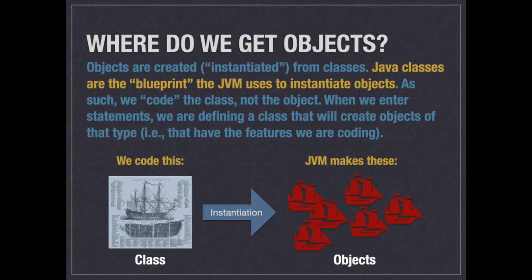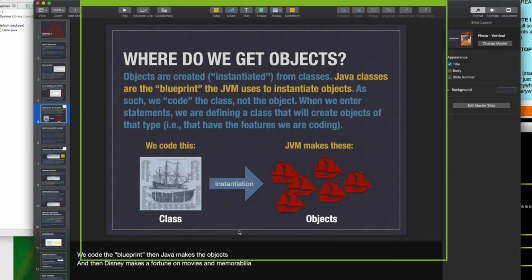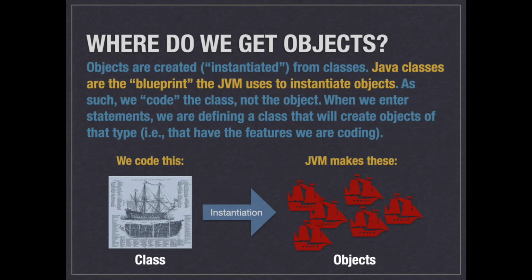So when we need objects of a certain type, we first have to step back. If we're creating our own classes, we write the class. If we want objects based on a class that's built into Java, we need to figure out the name of that class so that we can call it and create objects from it. The process of creating an object from a class is called instantiation. So you instantiate objects from their class. What we actually code is the class, and then we use the new statement to create objects from that class to create the functionality, behavior, and appearance that we want in our app.